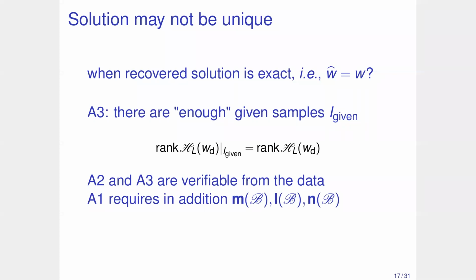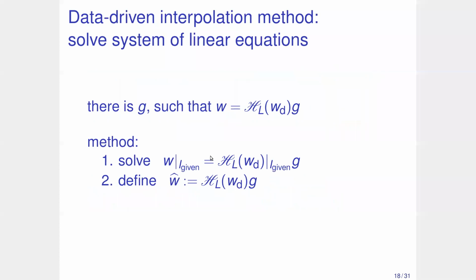And what does enough mean? It turns out it's more complicated than just the number of samples. We need also these samples to be at the right place. And again, this exact statement of when the samples are sufficient for uniqueness is a rank test. So with these three conditions, we have a unique solution. And if we have this unique solution, now we can ask the question how we compute it.